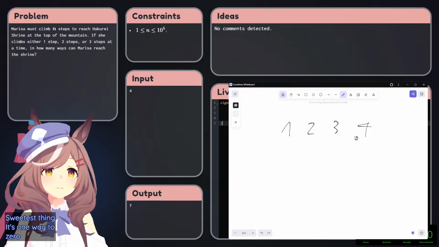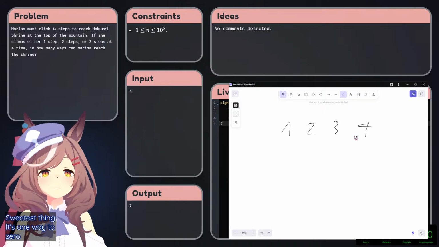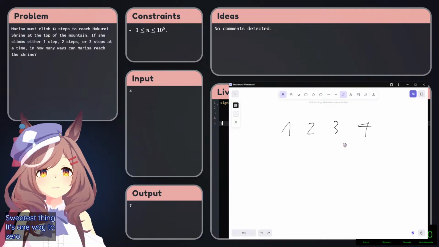So to reach 4 we can reach 3 and move one step.